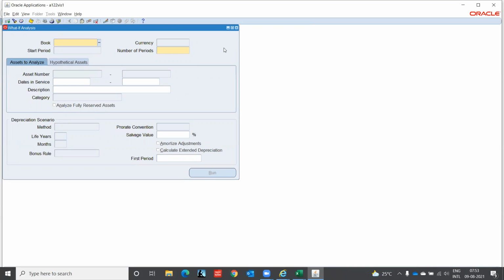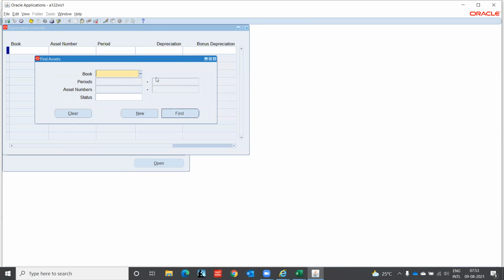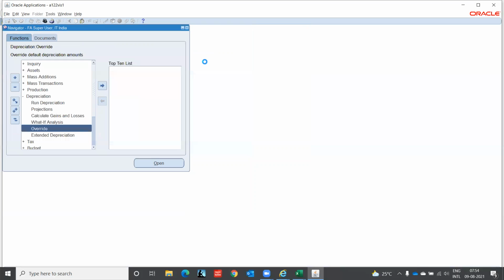This is what-if analysis, like if you want to change the depreciation method, or if you want to change the depreciation rate, or the years of life for the asset. All this can be done.